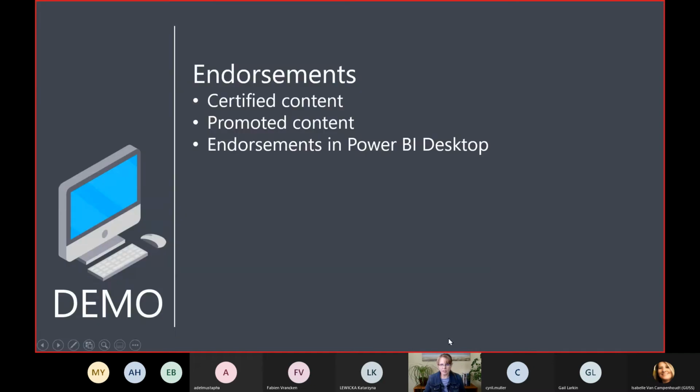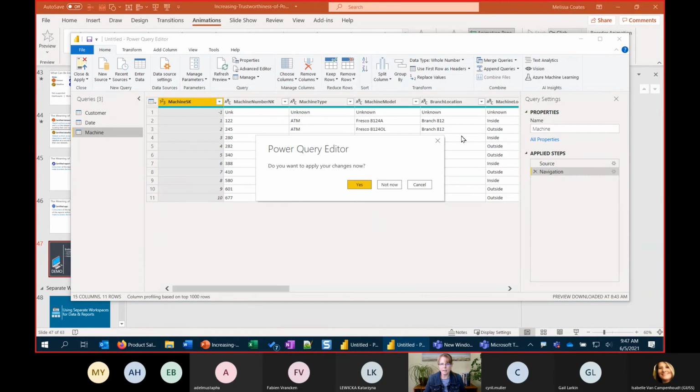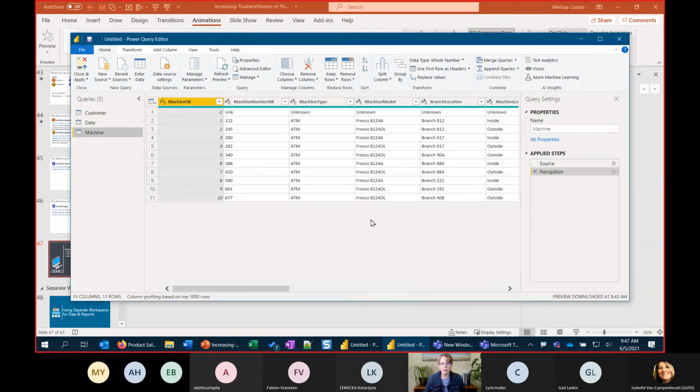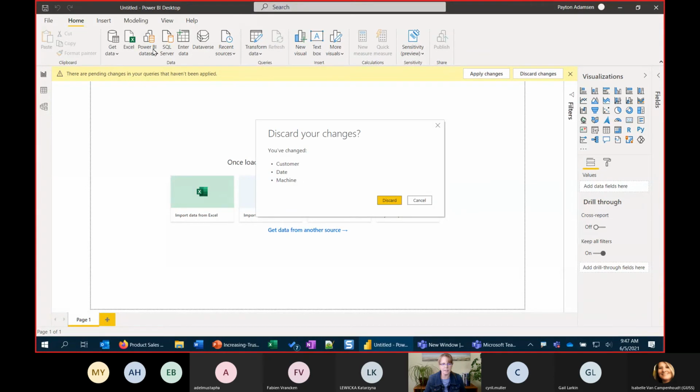Now, the other thing that I want to point out is if we go back to Power BI Desktop, and no, I don't want to save anything that we've been doing. Discard those.